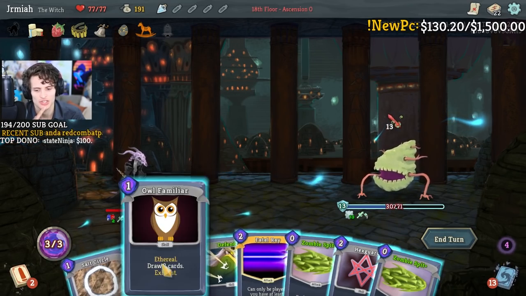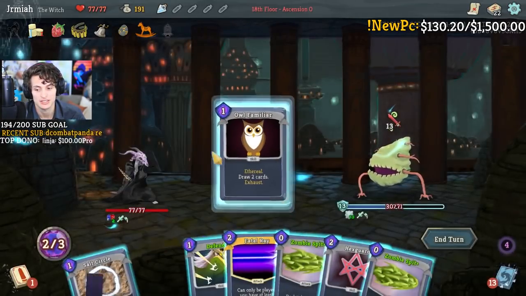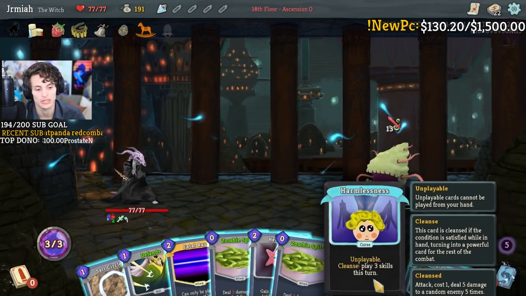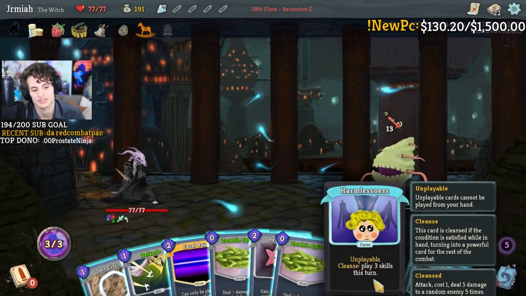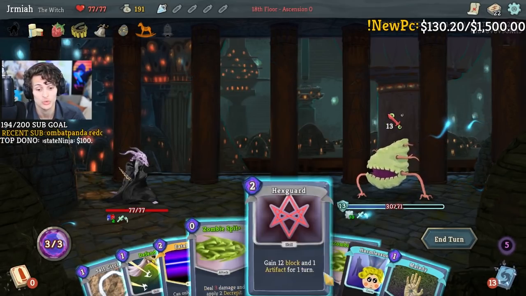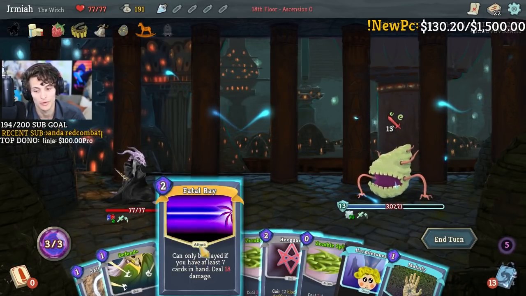Draw 2 cards, exhaust. So if I draw 2 curses, then I'm gonna get energy back. So I do see that there's a curse here. So I'm gonna play this, get energy back. Now there's this thing called harmlessness. If you play 3 skills this turn, you cleanse this, and when you cleanse it, this becomes an attack that does 5 damage to a random enemy 5 times. So it's 5 times 5. Pretty crazy. If I have decrepit, it's getting even crazier. And you'll notice I have 2 decrepit things in my hand. And we don't have enough skills to play this, unfortunately. But we can play Fatal Ray.